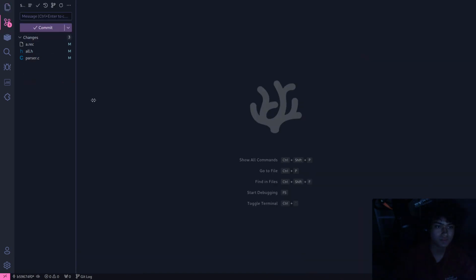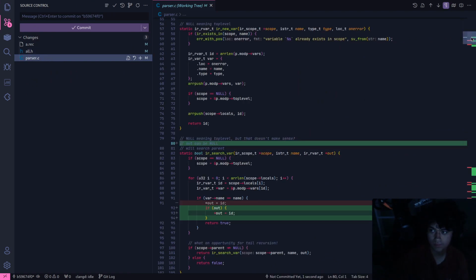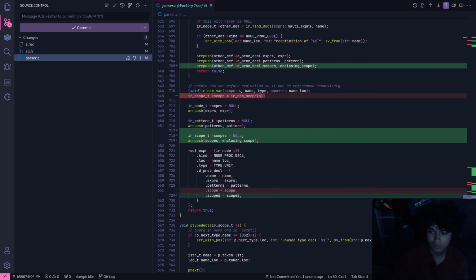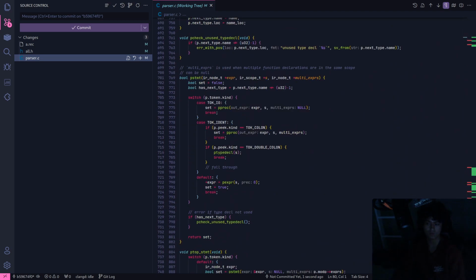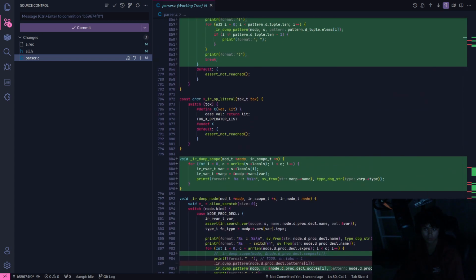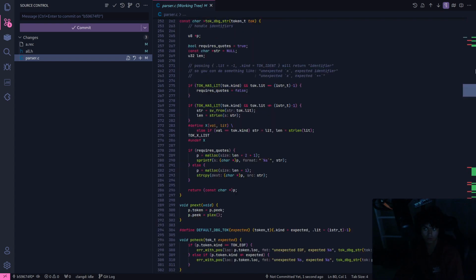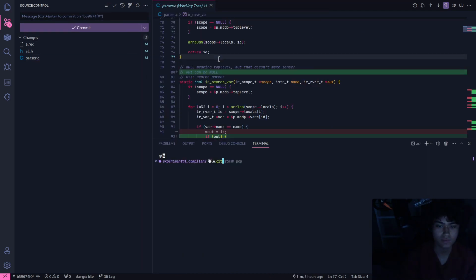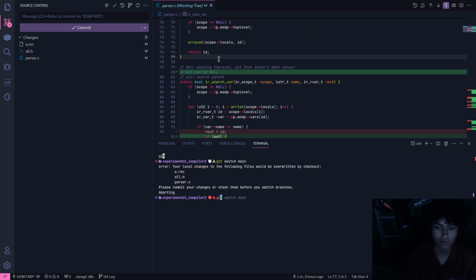Alright. What did I do so far? P pattern. Type decal. Integer literal. Okay. Control enter to commit on that. What if I just go ahead? Oh, git.